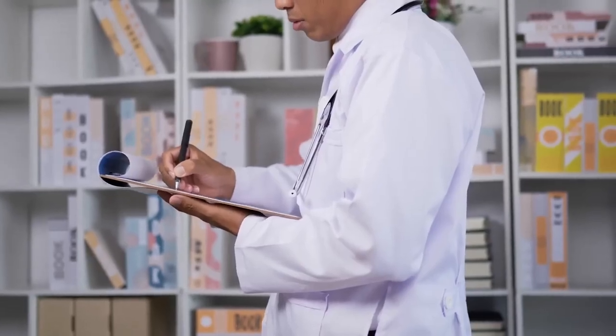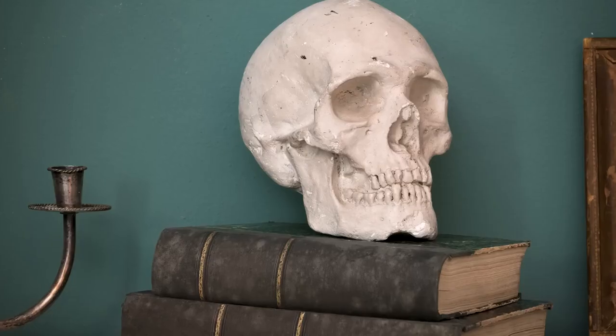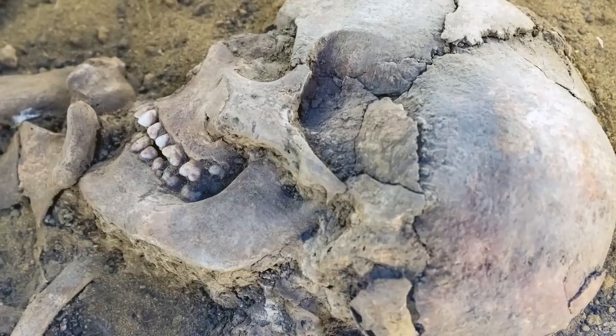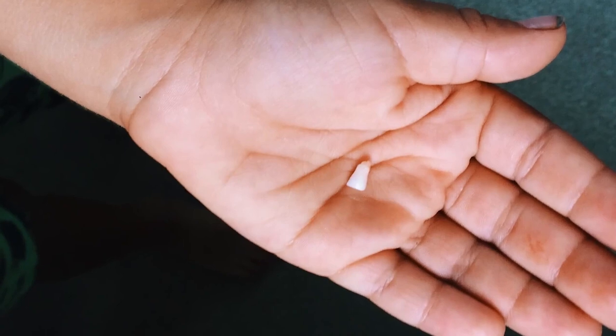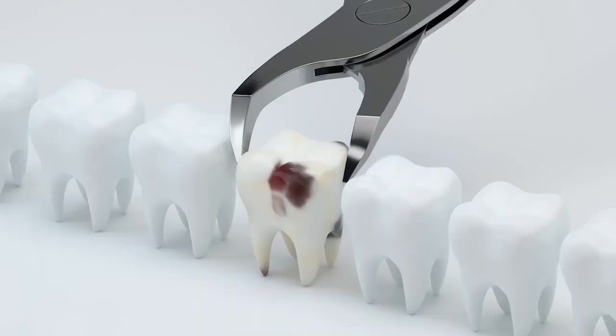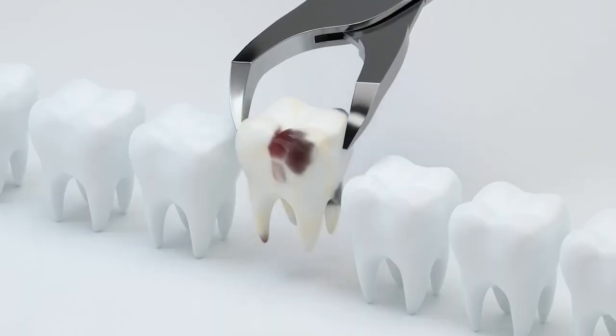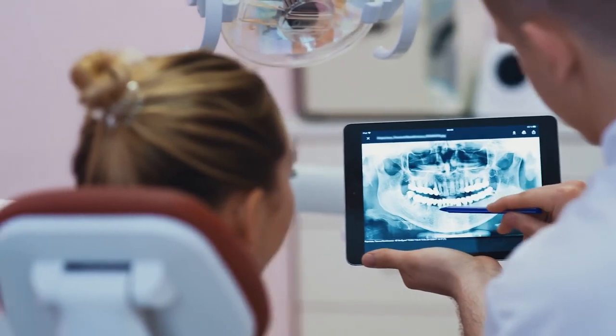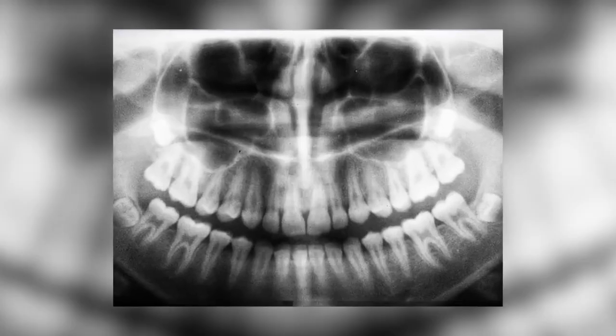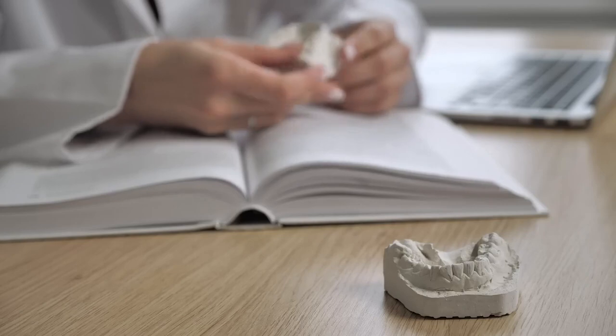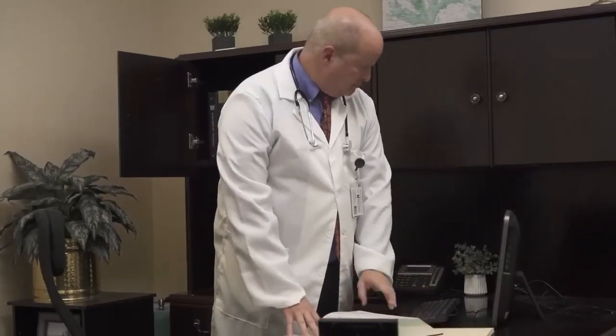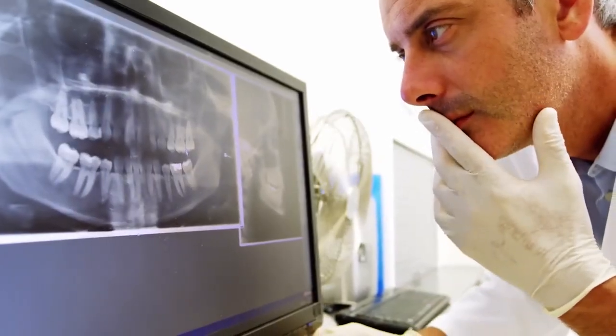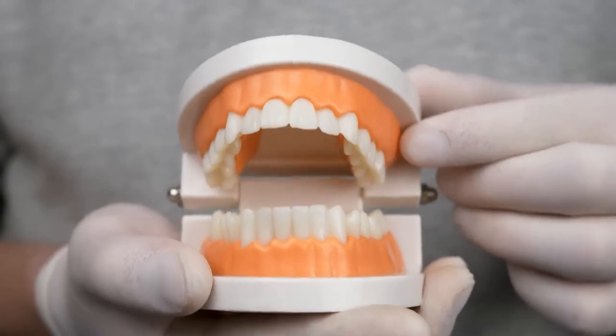So I went back to the drawing board. What I knew was this. One, our ancestors, despite not brushing their teeth with toothpaste or going to the dentist, had better teeth than ours. Two, if you take a tooth out of the mouth, it will last for centuries, but in the mouth it can get ruined in a couple of years. Three, most probably at one point, modern people took a wrong turn when it came to dental care, something that is making our teeth more frail than ever. What was that wrong turn?